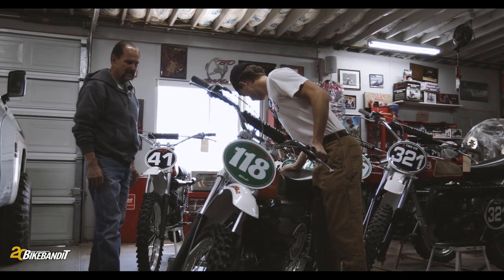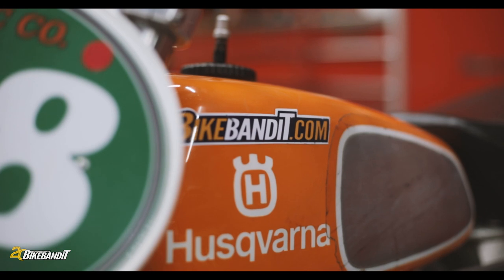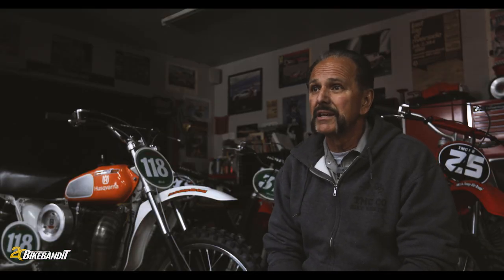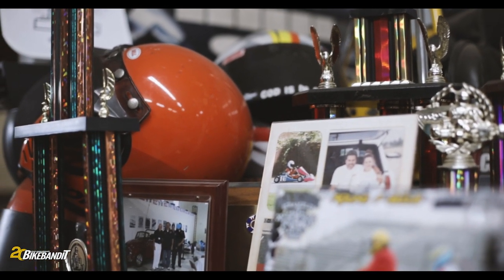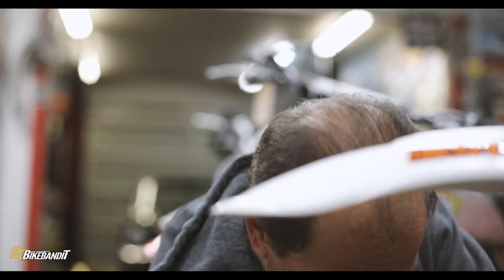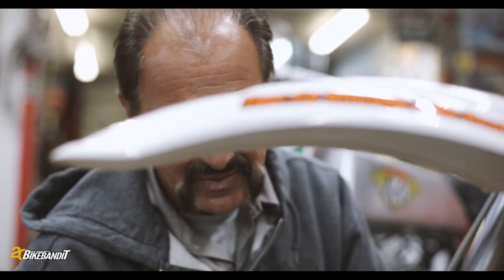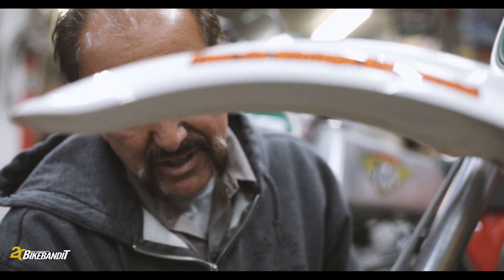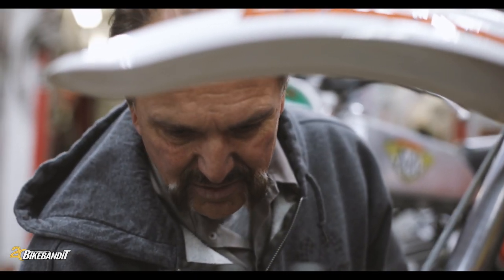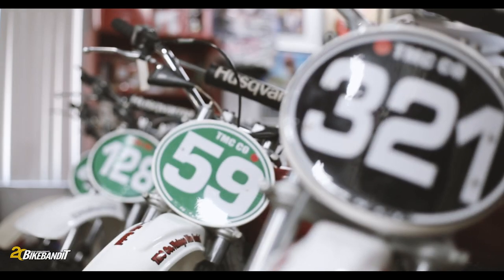We got to talk about this because it's become a popular bike that we built for Micah Davis to compete in true vintage racing. I have a little bit of racing background from way back in the day — my dad and myself, mainly formula car racing. I was a Snap-on tool dealer for many, many years and retired out of that and decided that I wanted to get back into motorcycles, which was my first love — dirt bike riding.